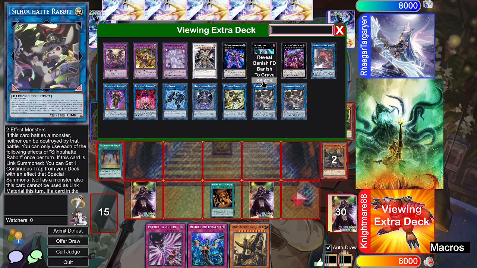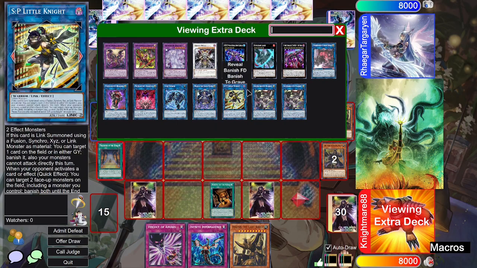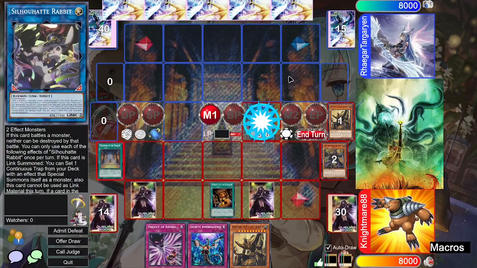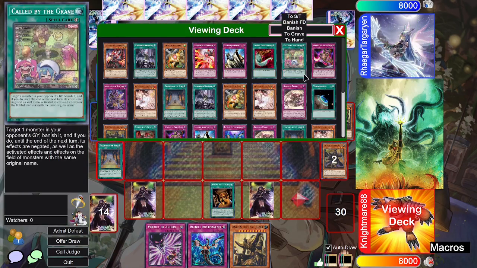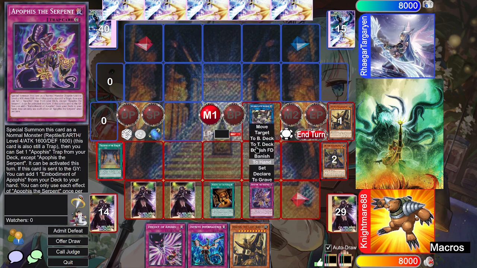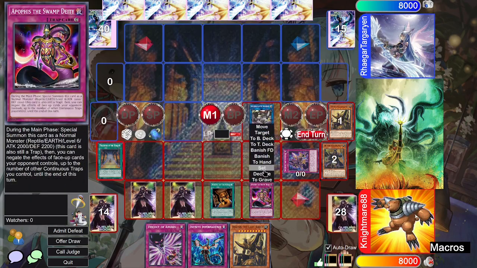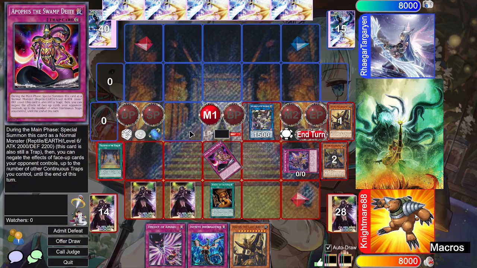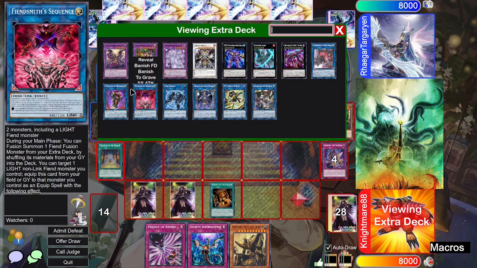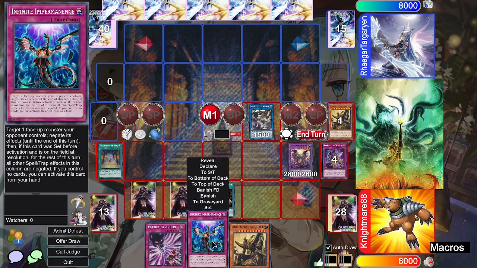I think we do actually want Scylla Hat Rabbit. I think that's better than Wave Hiking Sea. Well, no, I think we want to go for Lars. No, we're going to go for Scylla Hat Rabbit. Hat Rabbit effect. We will set from deck a Statue of Anguish pattern. And then we'll go Apophis the Serpent. We will move this to defense and set from deck an Apophis the Swamp Deity, which we will then activate. Move it up here to defense, and we'll sack both of these off for Divine Serpent Apophis. Divine Serpent is only... We probably should have gone for Lars because we have this Infib in hand.